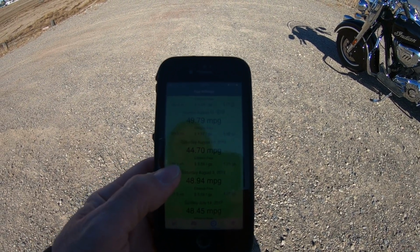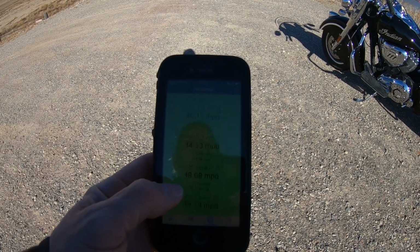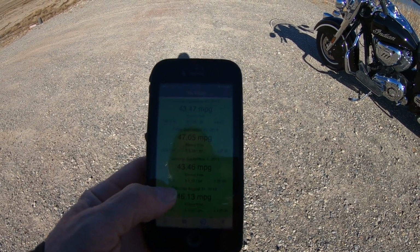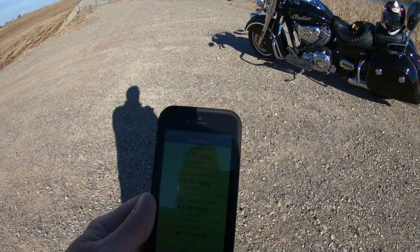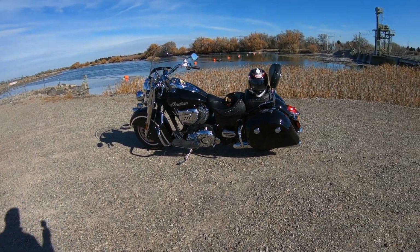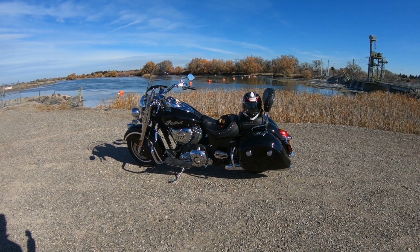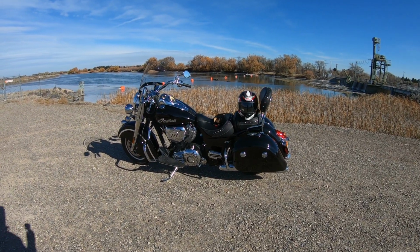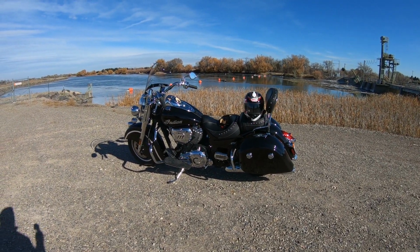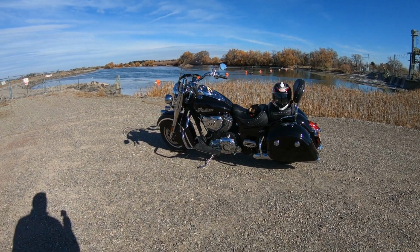And then on windy days, you can definitely tell it cuts into the mileage pretty hard. I usually get like 44 miles a gallon on those. So anyway, I just figured I'd share that with you guys, because that can play a factor when you're out here riding on some of these long rides. There's a few places that we ride where it's 90 miles between gas stations, and if you overshoot your gas station, it could be a real factor.